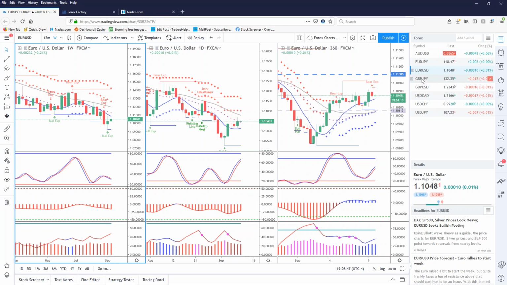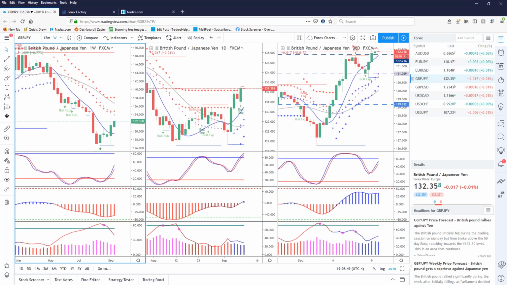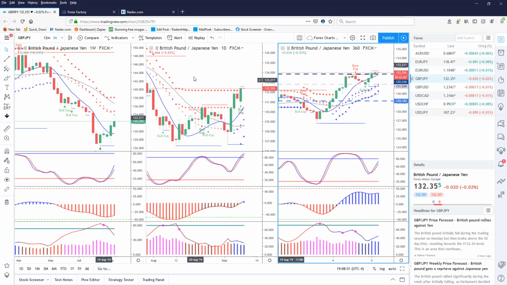Okay, let's go look at the British pound yen. On the British pound yen, you can see it is right at this congestion dot, and the stochastics is overextended. And if the 6-hour bar forms as a bearish bar, which means the close will be less than the open, then you're potentially going to have divergence there, and that should push price down to at least 131.03. That's where the ATR is.